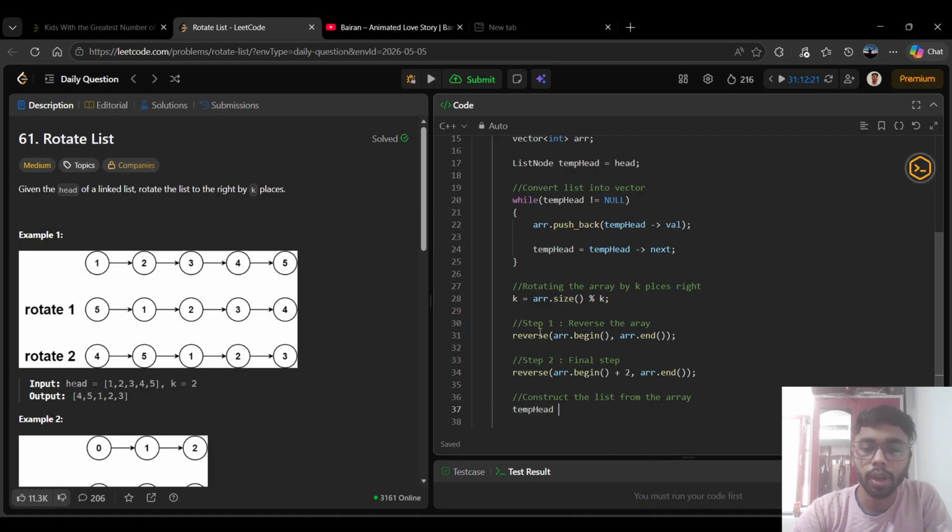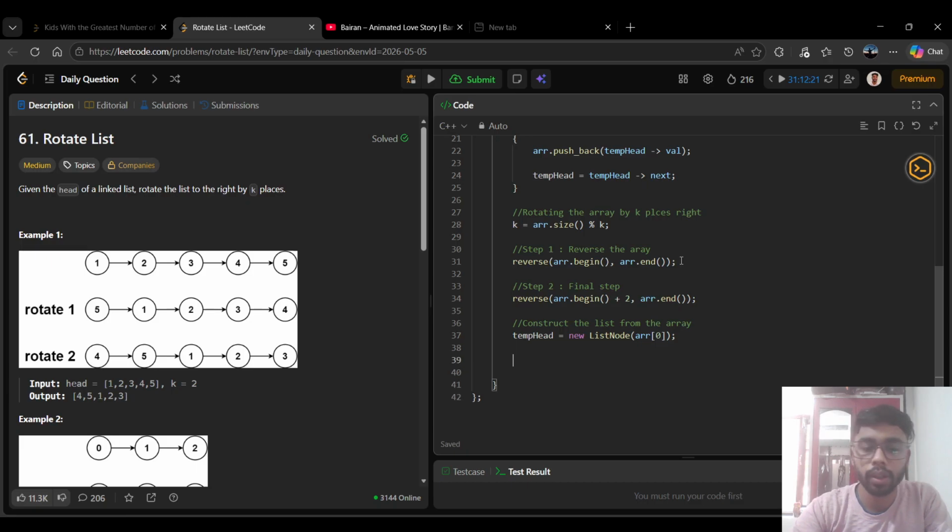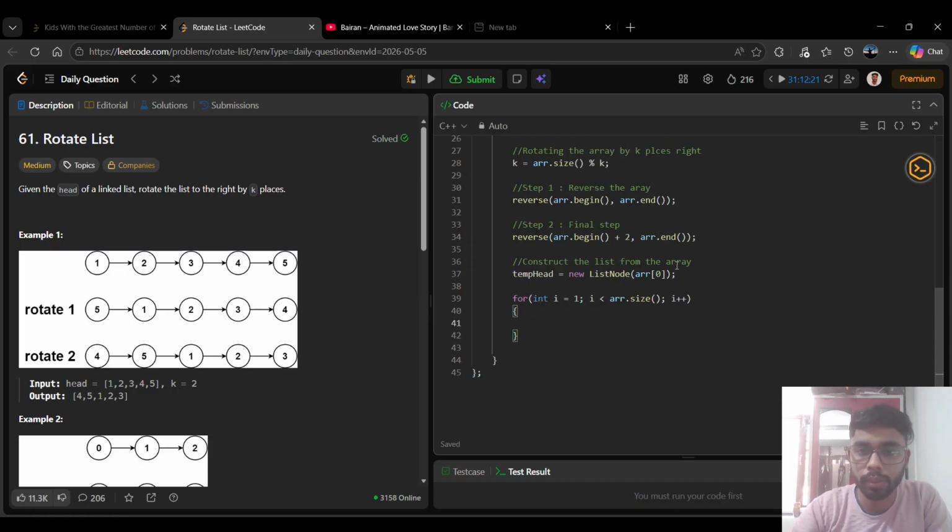Temp head equals new list node arr of 0. I hope we use it like this only. Yeah. So for int i equal to 1, i less than arr dot size, i plus plus.